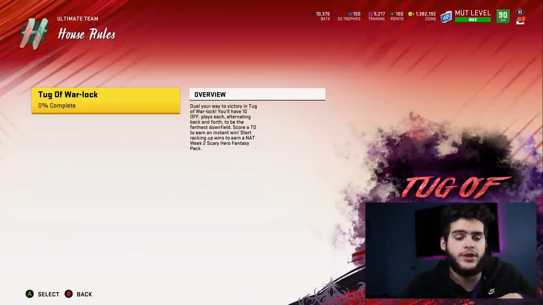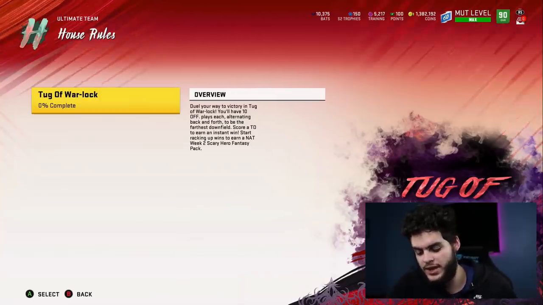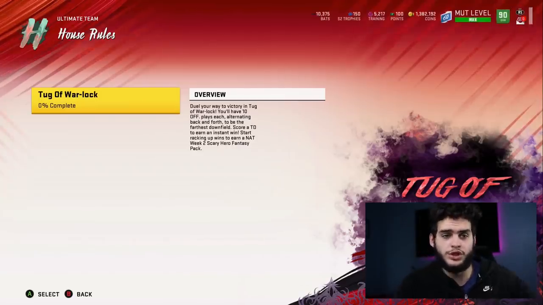I was playing these on my other account, not this one. I was doing something dumb. I was on my other account, playing on there. And then I realized that I should probably be doing this on my main account, because that's where I want to get all the Nat cards from. But I was trying it out.